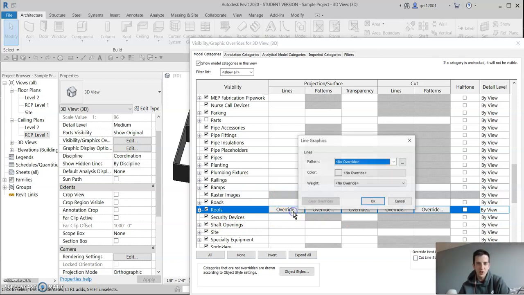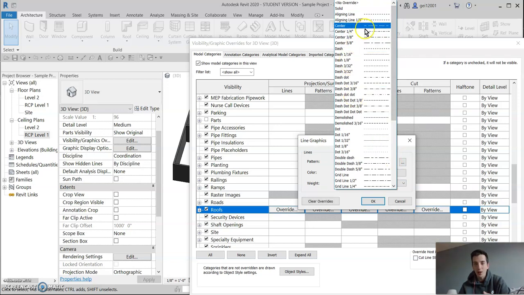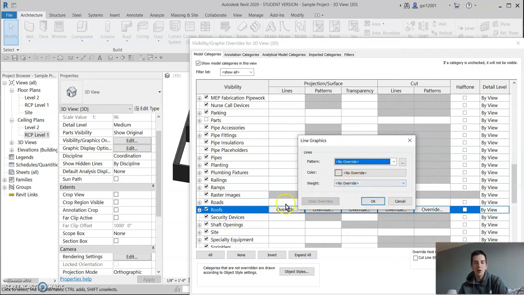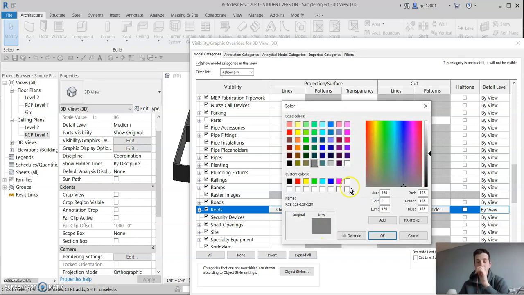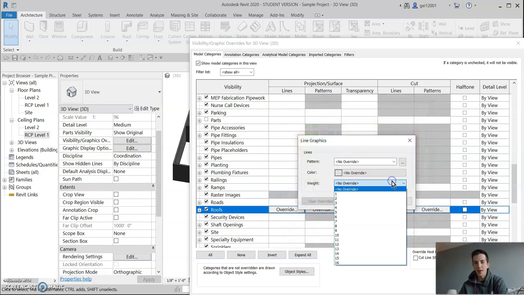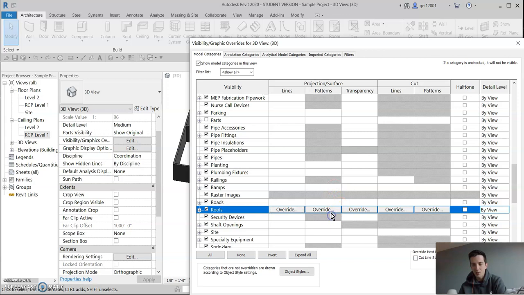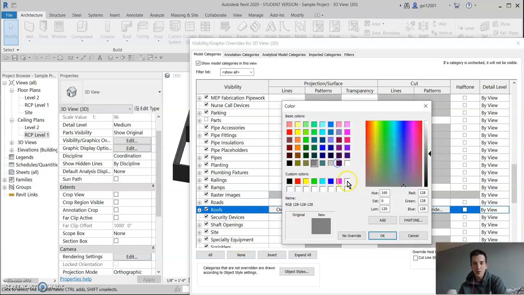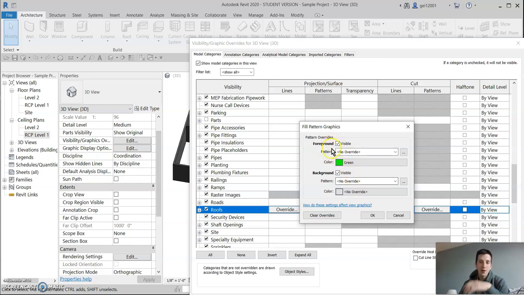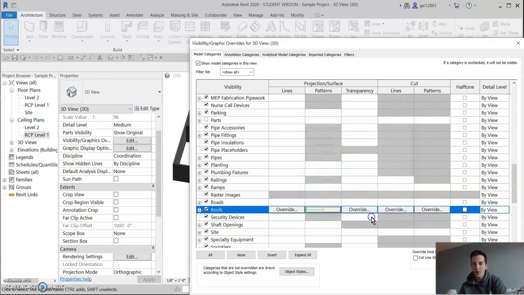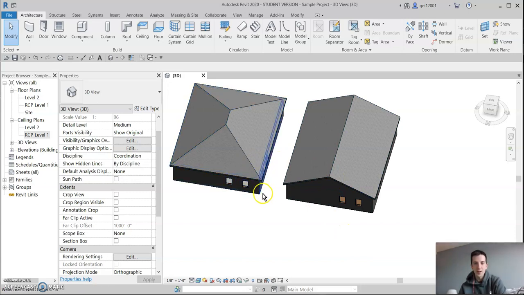So there's some other things you can do here. If you wanted to change a different line weight or a different line style or pattern or color, you could override that with whatever one you wanted here, which can be useful, but I haven't used it that much. If you wanted to make all your roof lines a different color, you can do that too. Any color in the book. And if you wanted a thicker weight of your line, you could do the same thing there. I'm not going to worry about any of that stuff right now. What could be cool is, let's try this. Let's just make it green. You click in the foreground, under the fill patterns, under patterns, you hit green. And let's just see what this does. Hit OK. Hit OK again. It brings your roofs back.